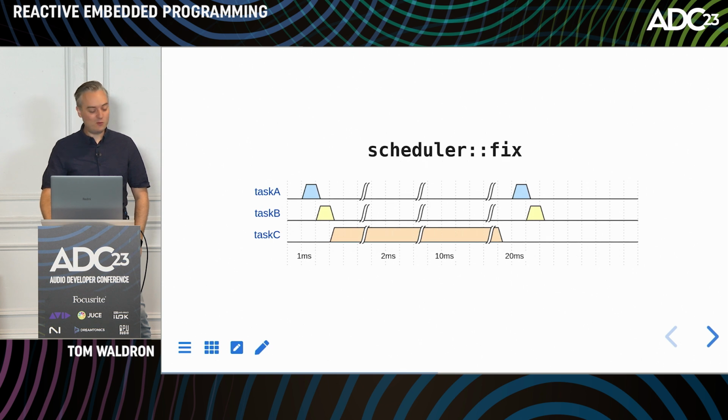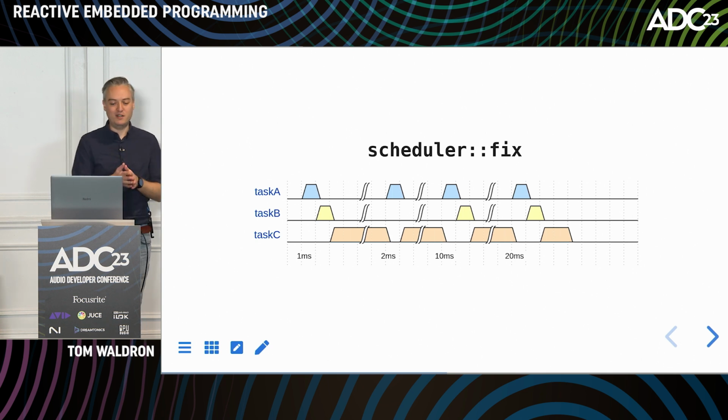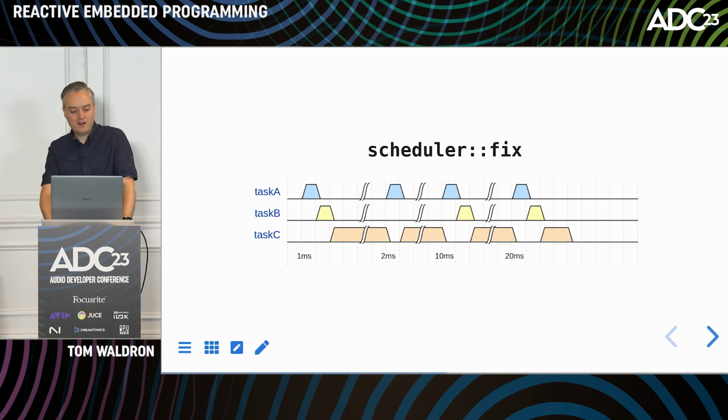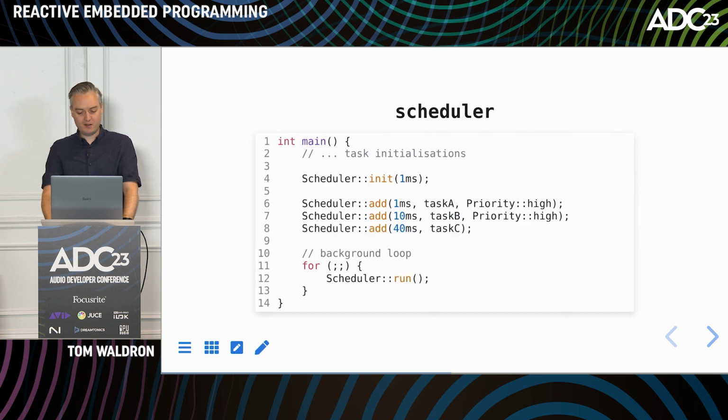But yeah, so what do I really want to happen here? Really, I just want to pause task C and let task A run, right? And the same for B. I just want to maybe let task C take however long it needs to do, but just pause and let everything else happen. This is starting to look a little bit like the interrupt from earlier.